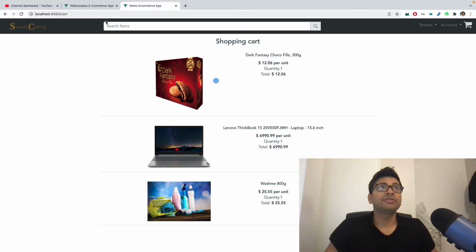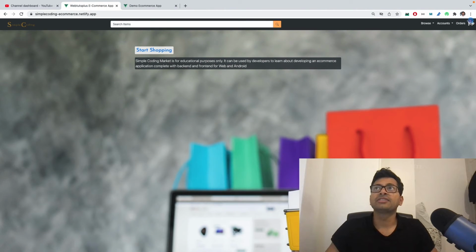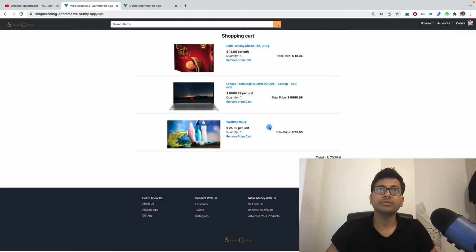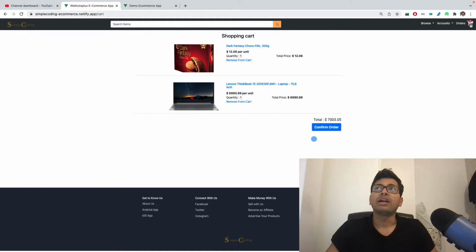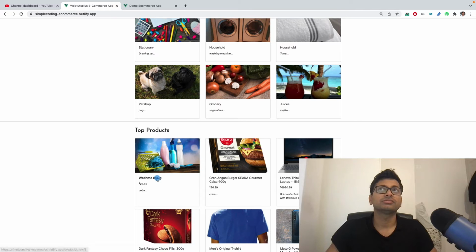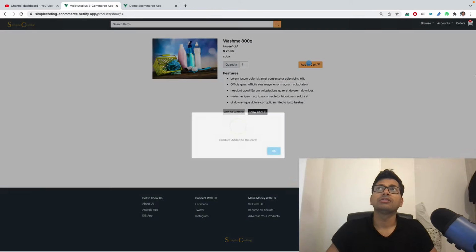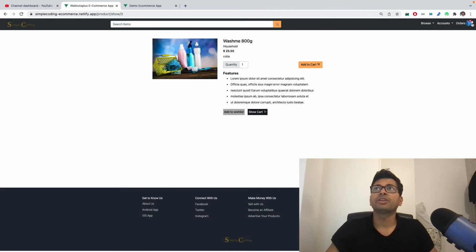But if you see in the production, we have some more features, like we have this badge where you can see the number of items in the cart, and you can remove items from the cart like this. And when you add an item in the cart, it updates the number on the badge in the shopping cart.